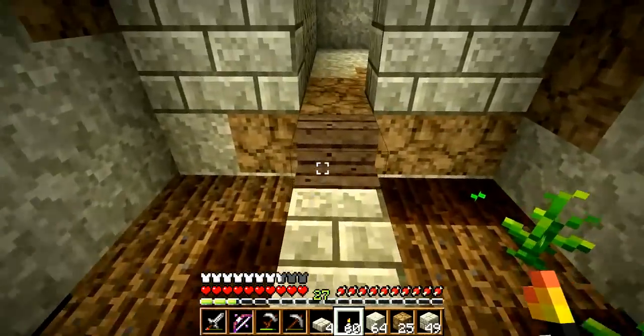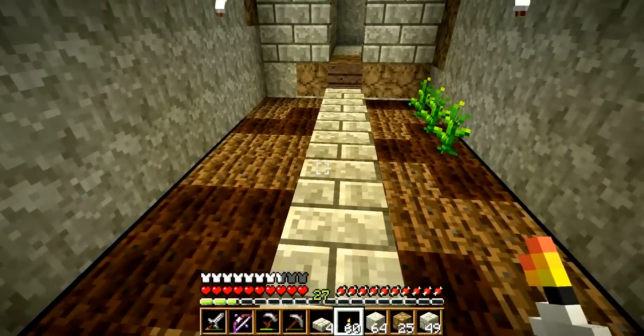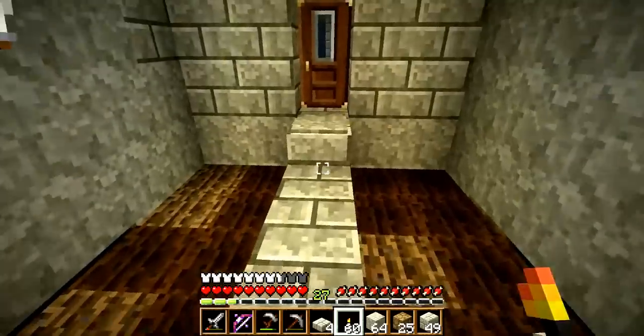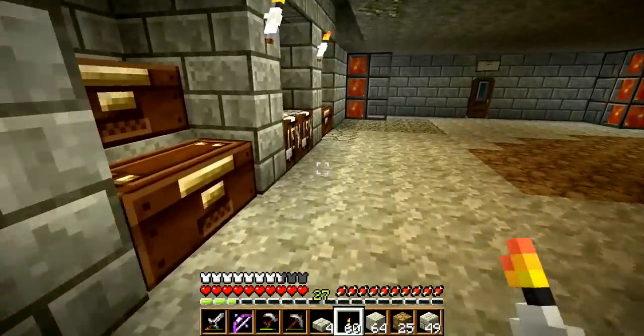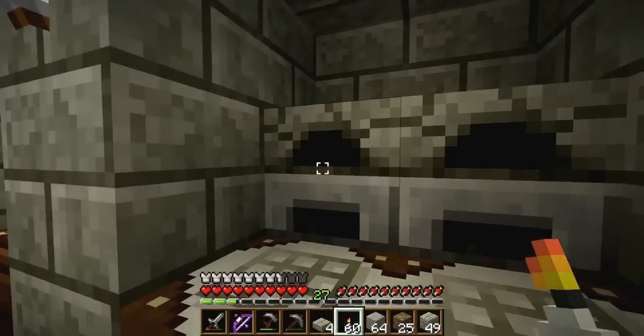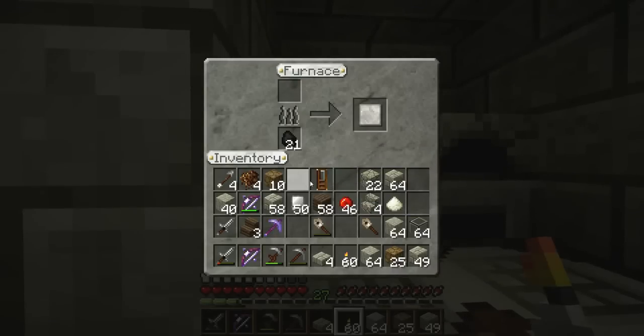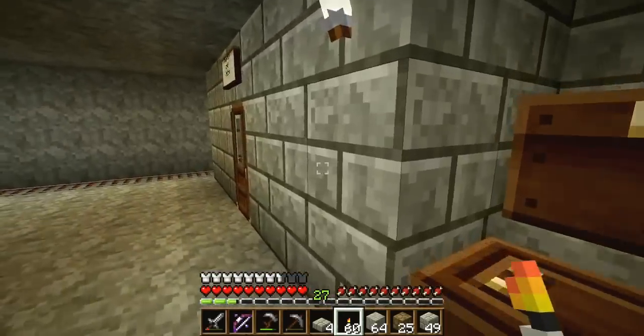Alright, so that's enough light source, that's enough water. We should be good to go now. Those should be able to grow. While I wait for those to grow, let me put all of my fun little things back in here. I'll put that in there. And I think that does it for that room.